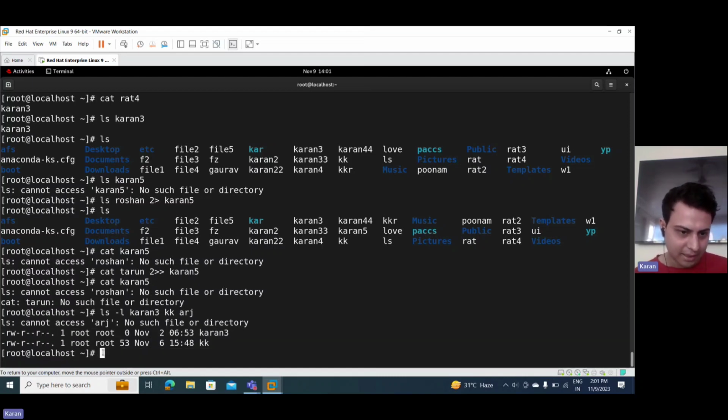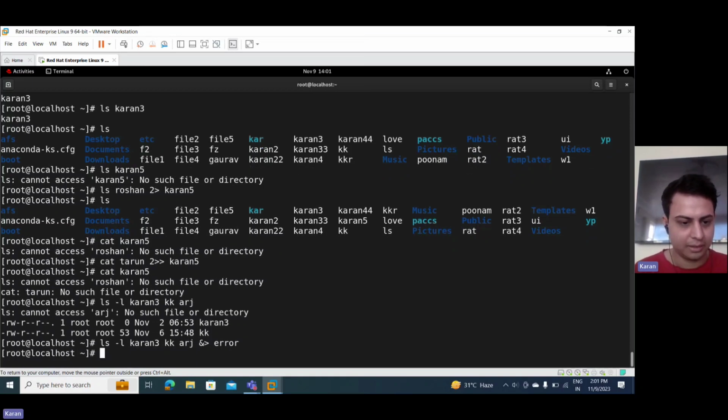So in such a situation, to redirect the error as well as the output inside a particular file, what we can do is put this and this. Okay. So I'm creating a file, naming it as error. Okay.